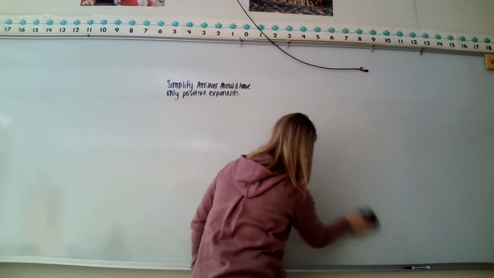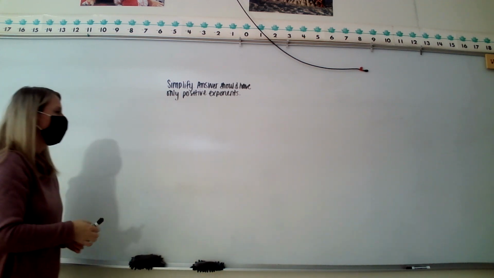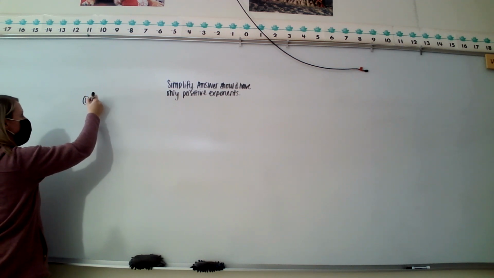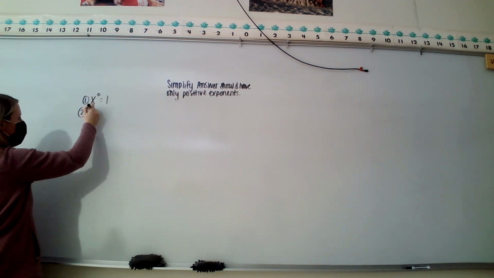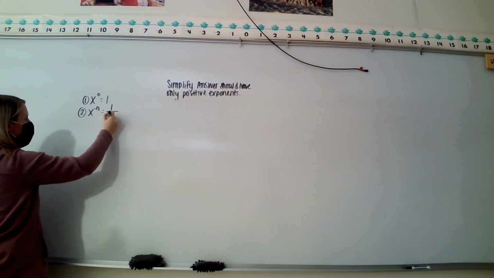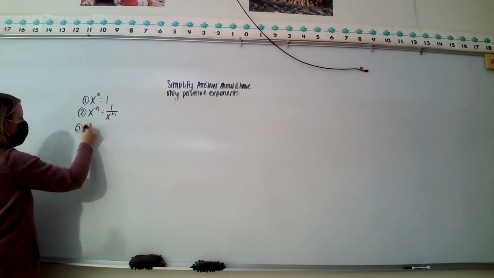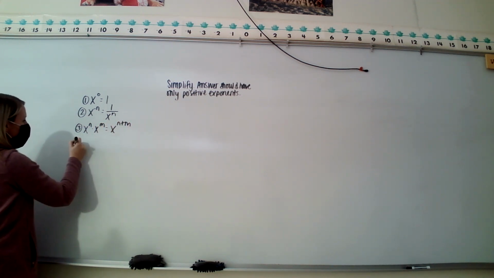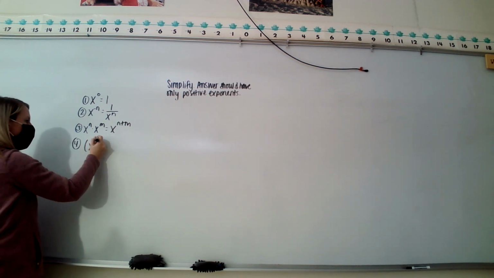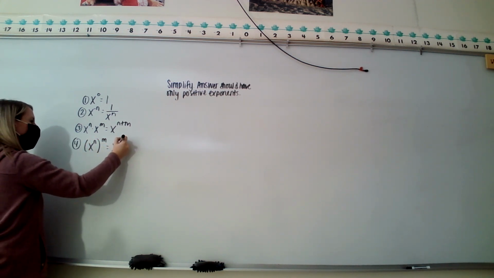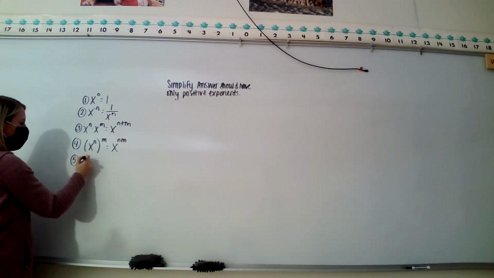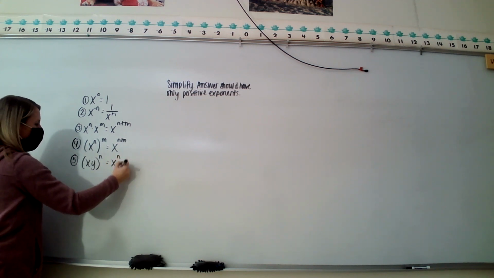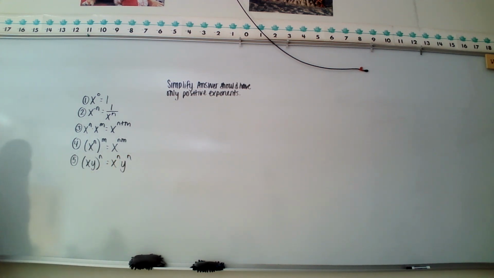All right, I'm gonna write the properties that we know so far. I never know how much room I have. We have the 0 property. You have all these written, so you don't necessarily need to write them. We have the negative property. We have multiplication. We have power to a power. And last but not least, we call it product to a power. So you have a bunch of things and you have your exponent and you distribute it. Okay. So we're hopefully starting to get used to those as we use them more.